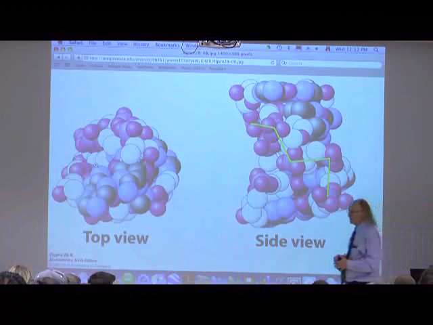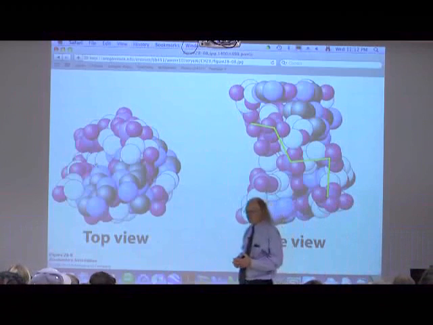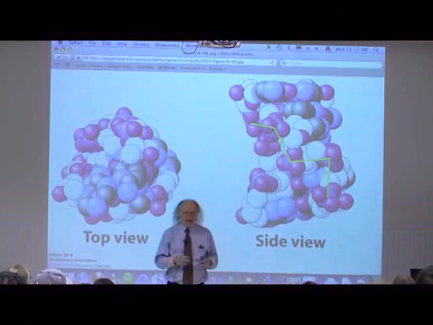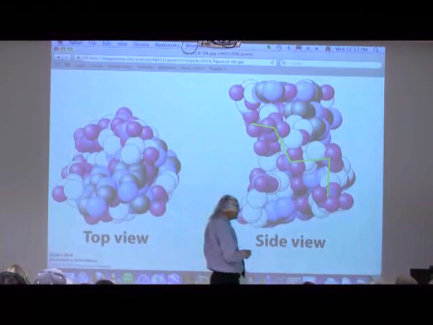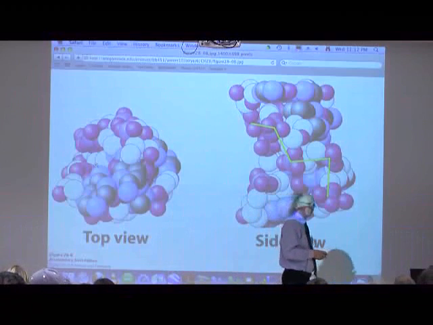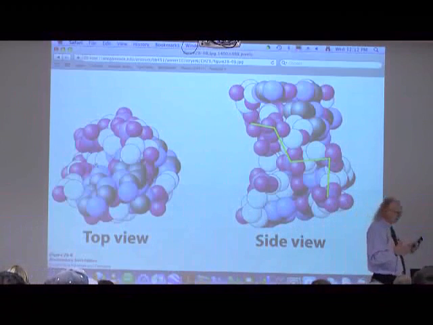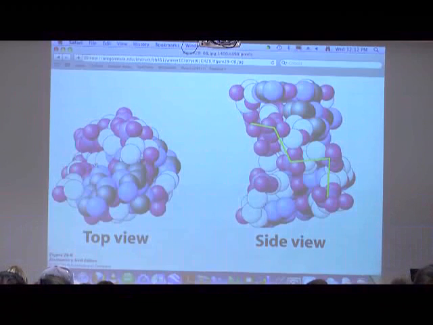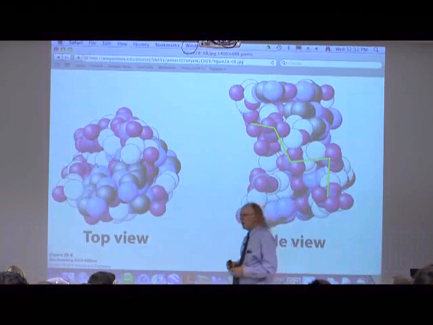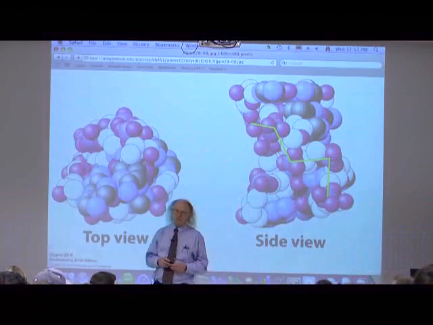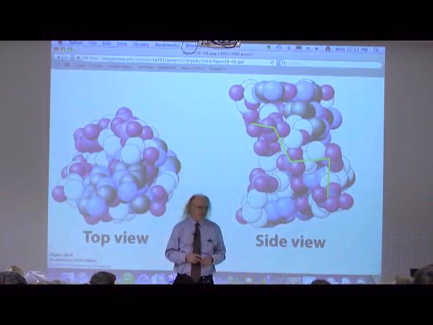People got studying the Z form of DNA very carefully, and they were able to demonstrate that, in fact, the Z form of DNA does form inside of cells. Now, that's where one of my stories comes up today. I'm going to tell you a story about that. So the story I have for you is that we had a professor in our department who was the chairman of our department for several years named Dr. Xing Ho. And Dr. Ho had been a postdoctoral fellow with Alex Rich at MIT.